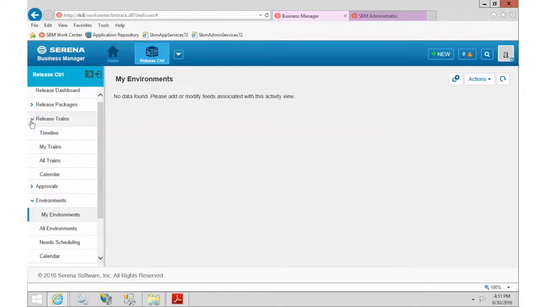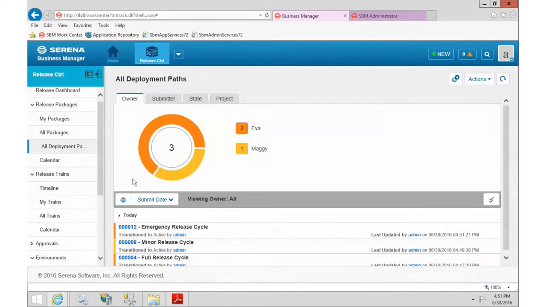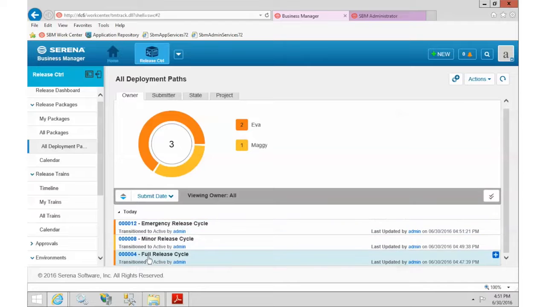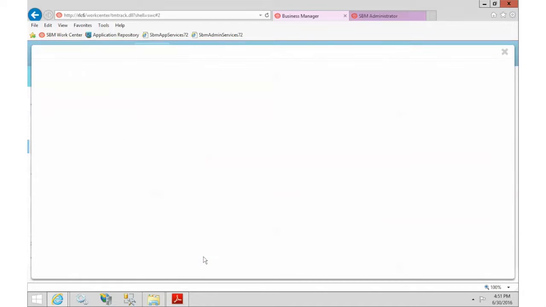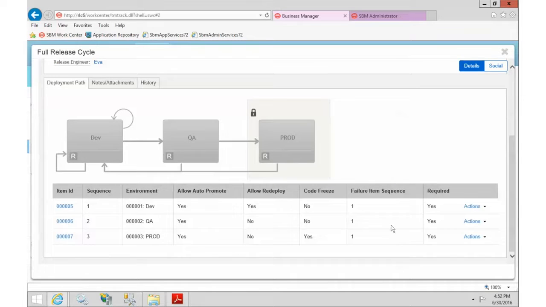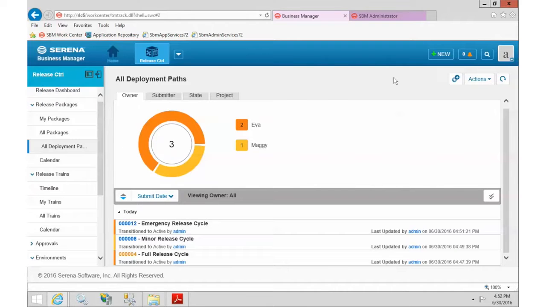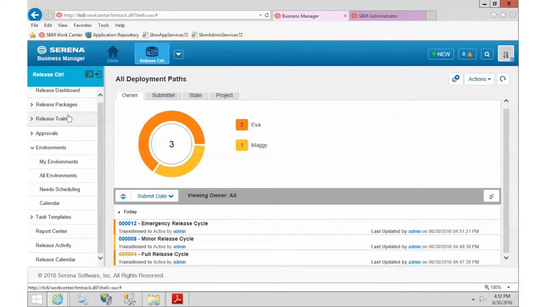And we will see our deployment paths in here under release packages. So if we come in here, we'll see the 3 that we just created. And if we wanted to look at them or anything, we can open them up. And we can see our paths that we created.